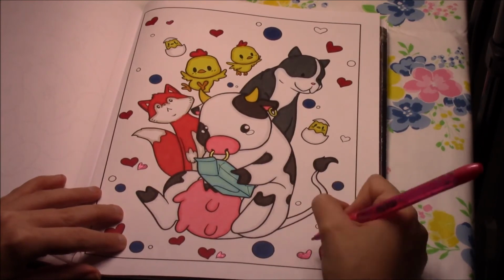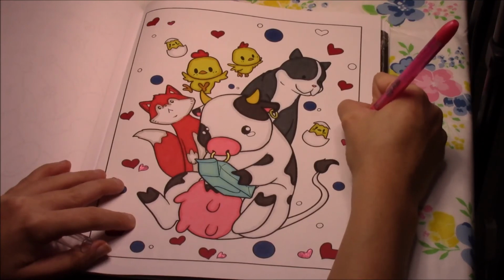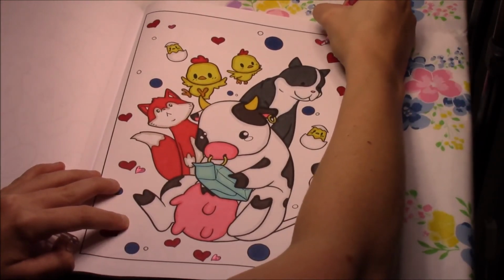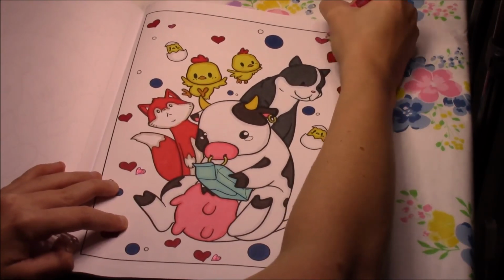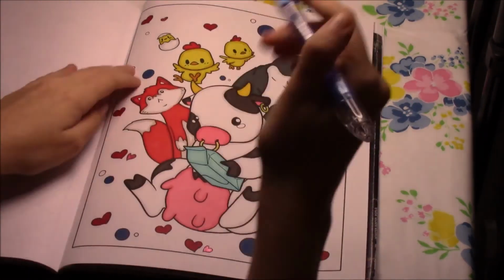So this was a really fun page to do, by the way. I really enjoyed this one. These Coco Wyo books, I'm just going crazy for them. I already ordered another one. They put out a new one that's called Cute Stuff. It'll be here next week with that other book I ordered. Like, as soon as I saw it, I had to have it. I'm just obsessed with these books.